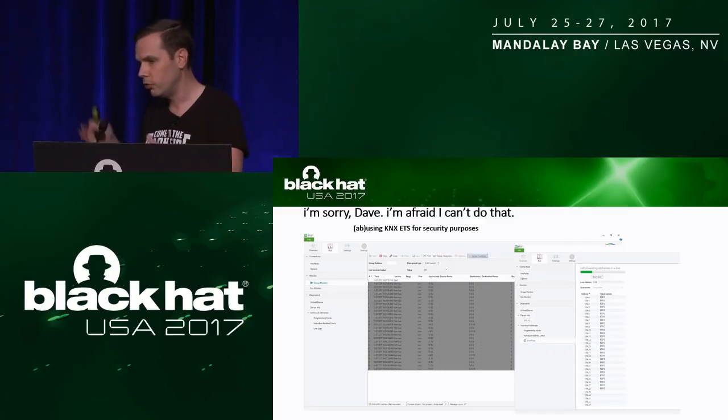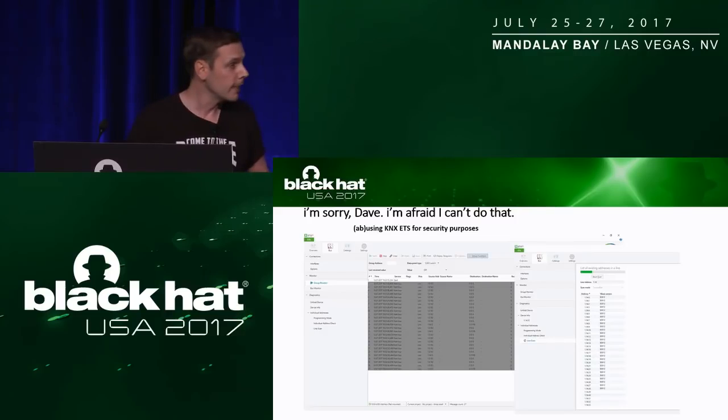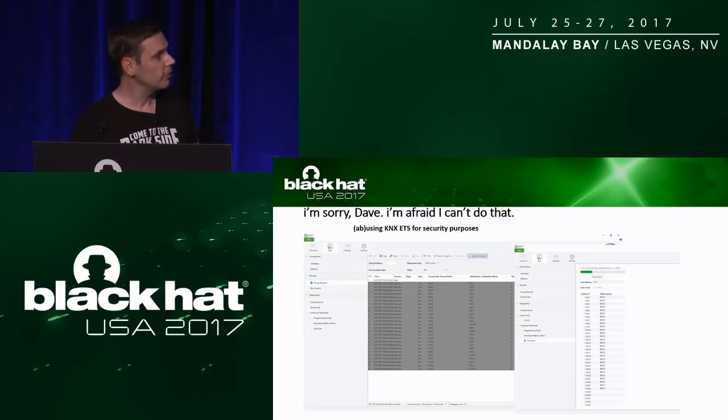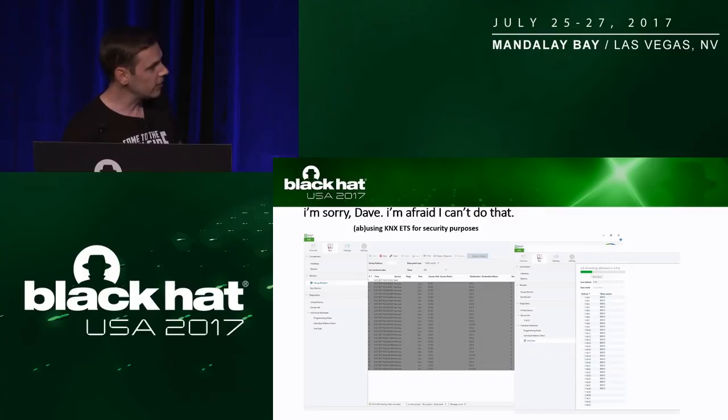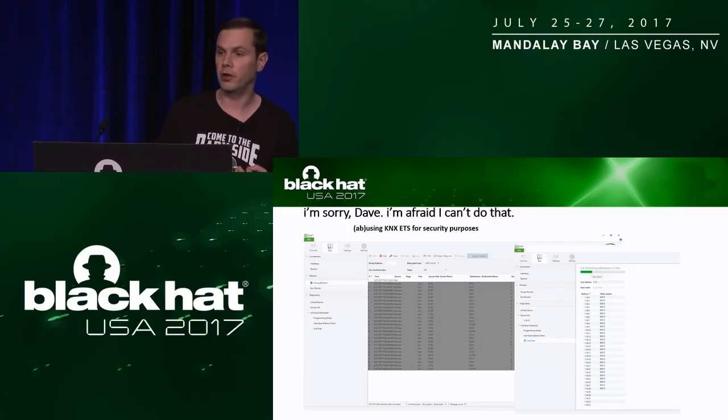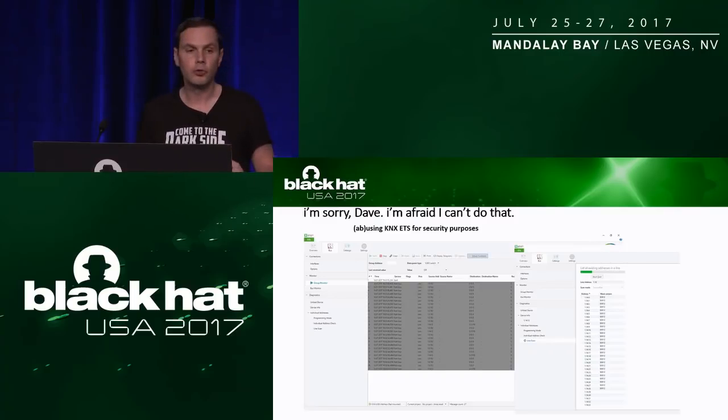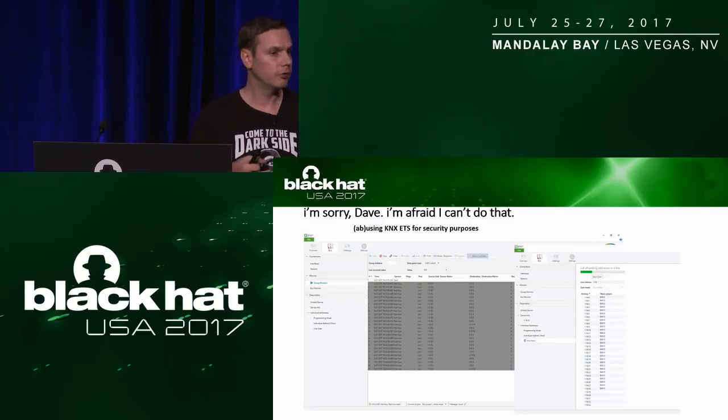You could either use the free version or it costs you a little bit of money. The interesting part is that many of the functionalities provided in there are also available for security purposes. So what you see on the left side is basically the so-called bus monitoring or group monitoring function, which is the equivalent of using Wireshark. However, this is of course not an Ethernet or IP-based system. This is a two-wire bus.